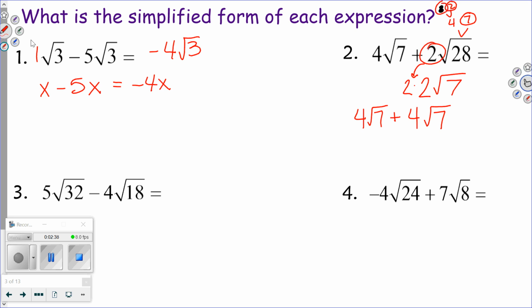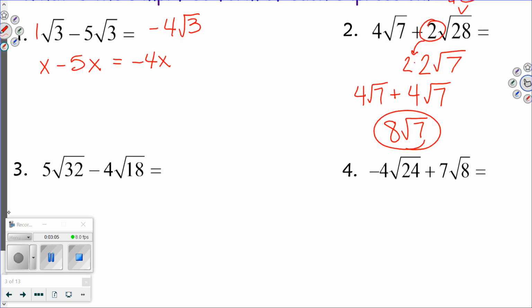So the radical 28 is now simplified. We went ahead and did our factor tree. A pair of 2's came out, leftover 7, but this 2 was still there, so don't lose him. So 2 and 2 made that 4 radical 7. So now I get 8 radical 7. So bottom line, remember my rule of simplify everything you can first? Still here. Simplify everything you can first, and then put stuff together.